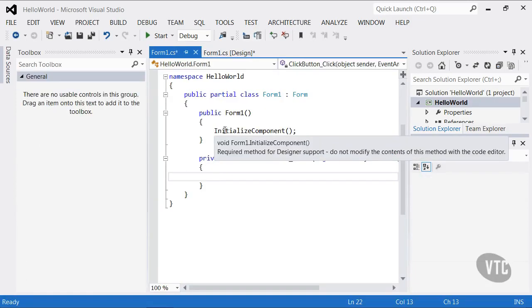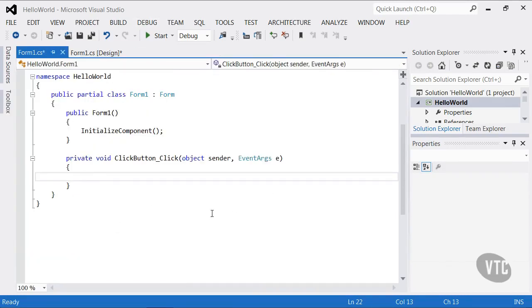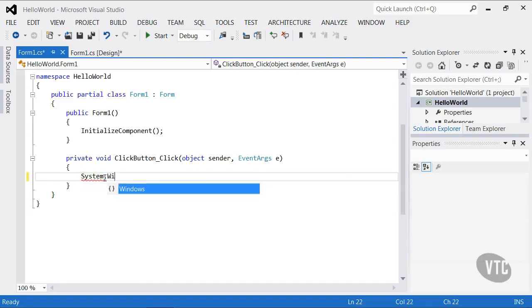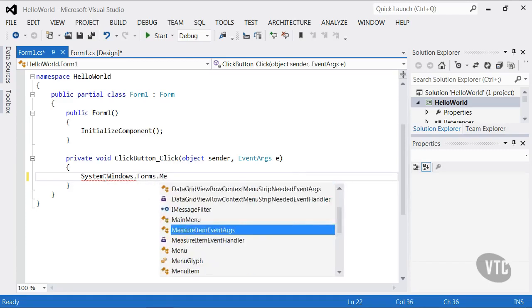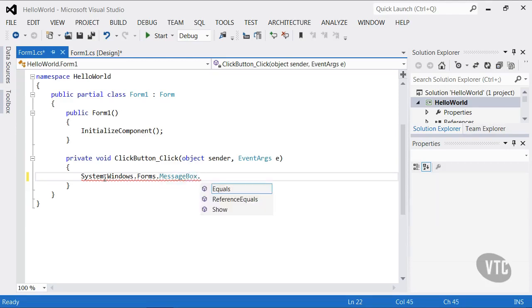And so I'm going to unpin the toolbox so I have more space here. And now let's write some code. I'm going to use the .NET framework and some of the namespaces. We'll talk about all this a little bit later on. I'm going to do System, and you'll notice IntelliSense is helping me. I hit period, then I'm going to the Windows namespace, hit period, the Forms namespace, period, and I'm going to call the MessageBox class, and then I will call the Show method on the MessageBox class.